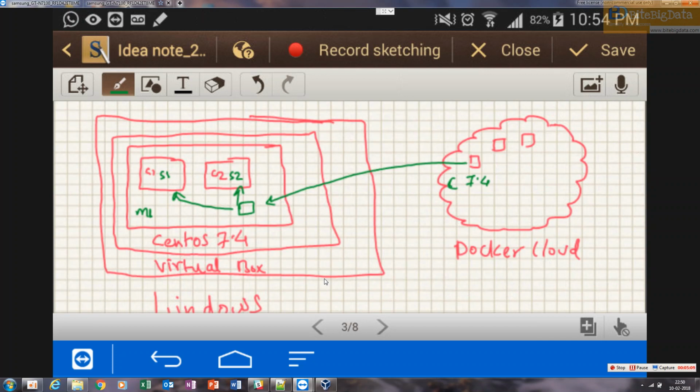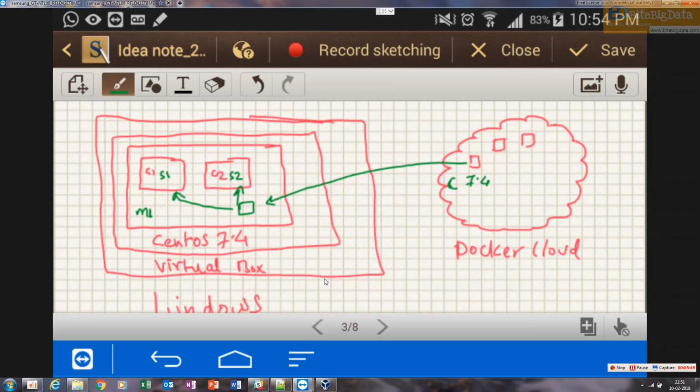Starting from the installation of CentOS 7.4 from scratch, we will see how we can perform that on VirtualBox. Once that CentOS 7.4 image gets created, we will pull a Docker image of CentOS 7.4, because we require the operating system of our master and both slave 1 and slave 2 to be the same. Once we get the Docker image for CentOS 7.4 in our base VM, we will then create the containers out of it, and those containers would be C1 and C2.